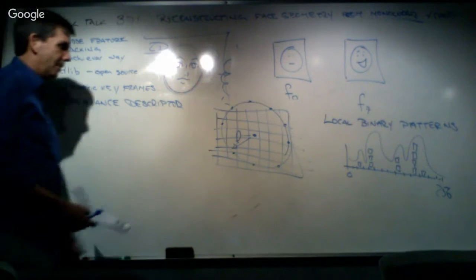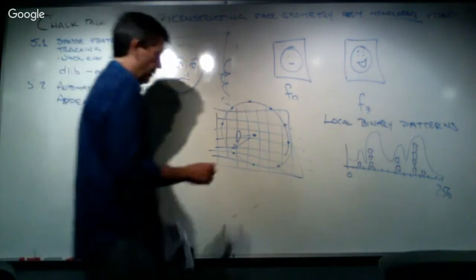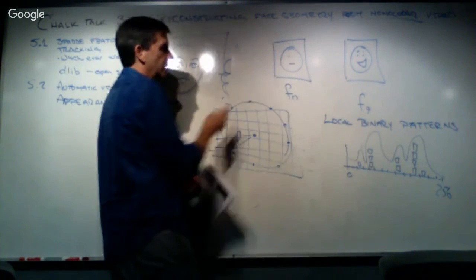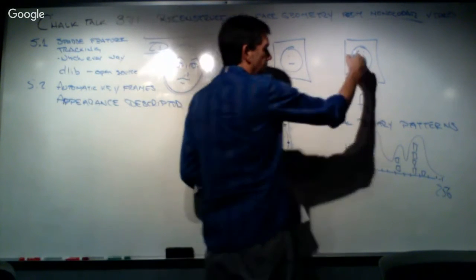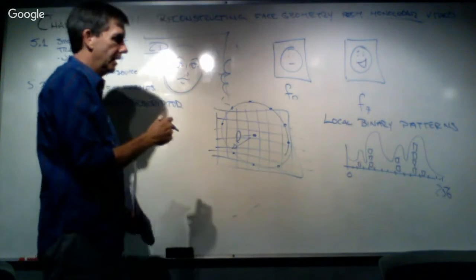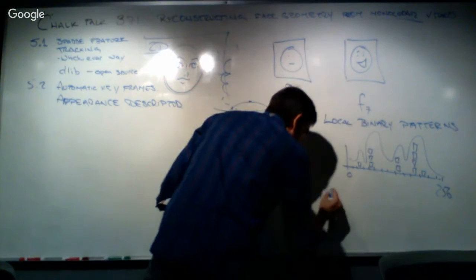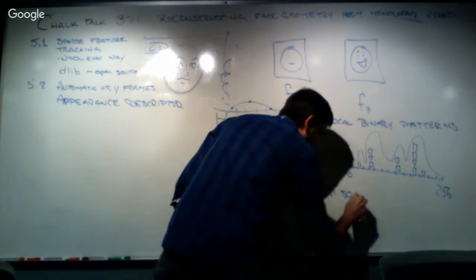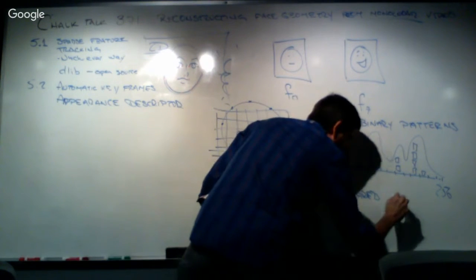So now, all you need to do is have a way of building a histogram like that for the neutral eye, and a histogram like that for the eye on a frame that you're in, and comparing them. Well, to compare them, there's this thing called a chi squared distance measure.